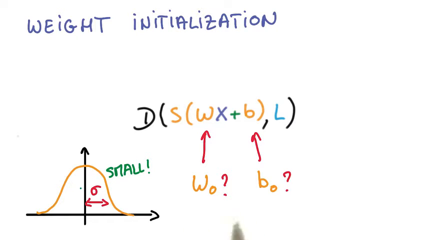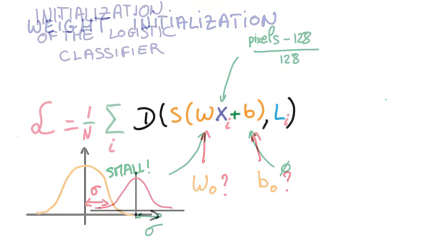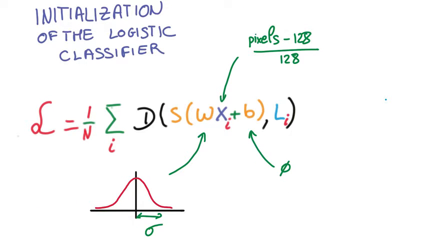A large sigma means that your distribution will have large peaks. It's going to be very opinionated. A small sigma means that your distribution is very uncertain about things. It's usually better to begin with an uncertain distribution and let the optimization become more confident as the training progresses. So use a small sigma to begin with. Okay, so now we actually have everything we need to actually train this classifier.